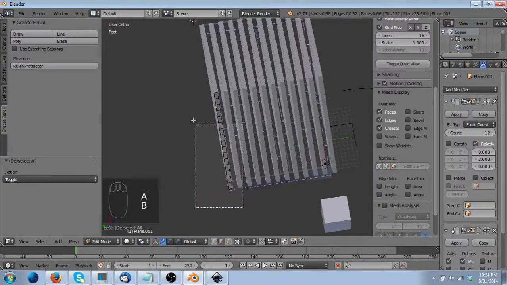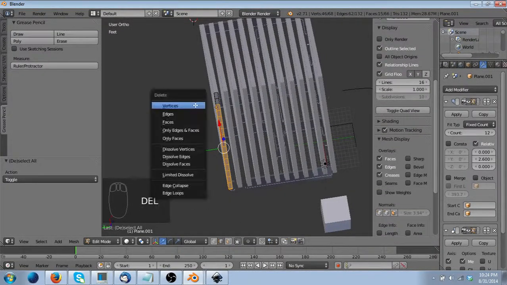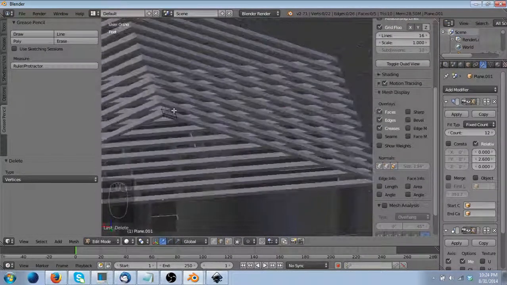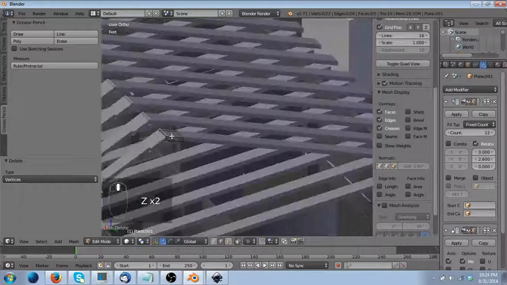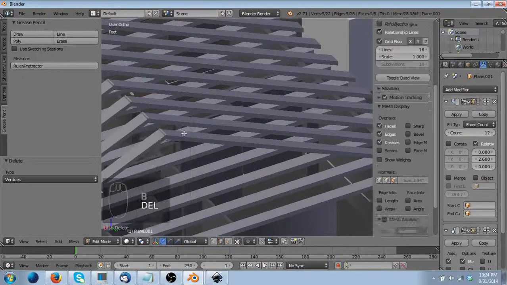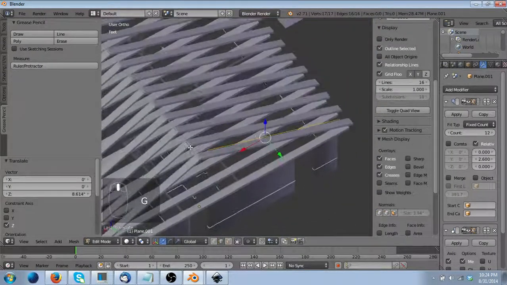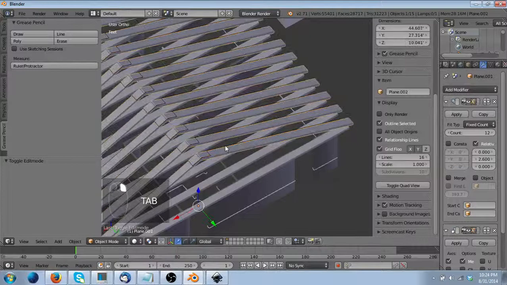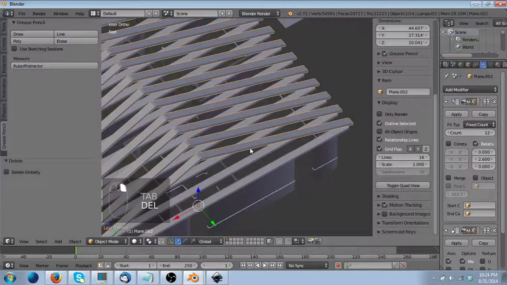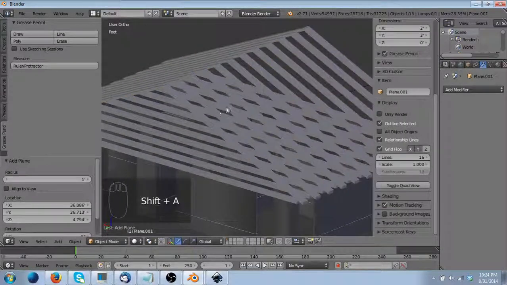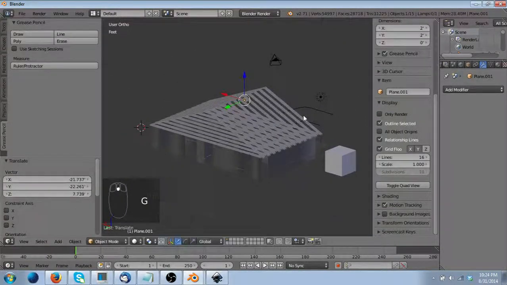So go ahead and delete all of these. So I'm now left with just this cube. Then I can go ahead and delete these. Then I'm just left with this plane. Okay. Whoa. That worked not as well as I hoped. I'm going to try this one more time. You know what? I'll just start with the flat plane. Start over. All right.